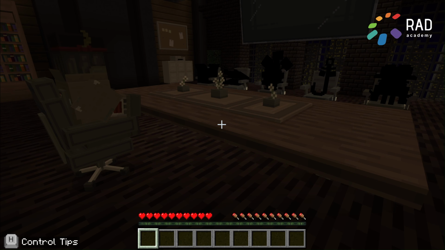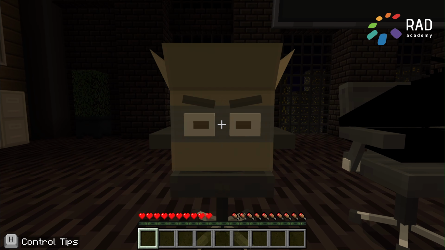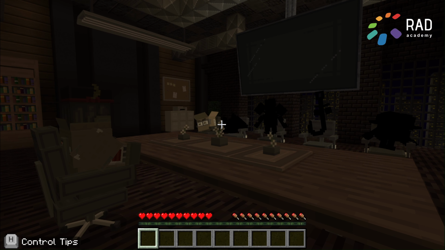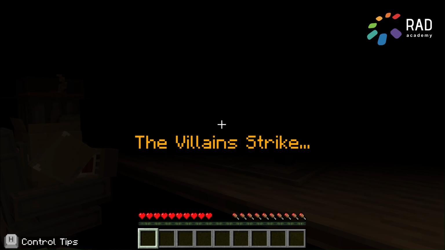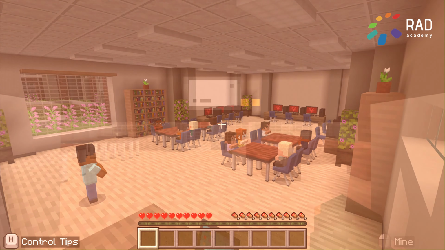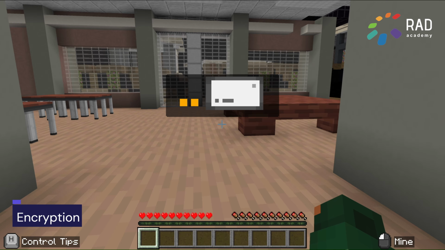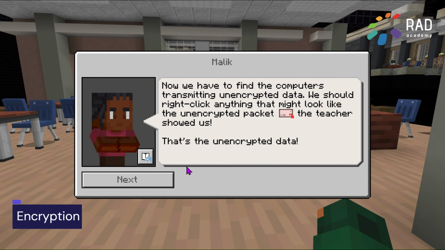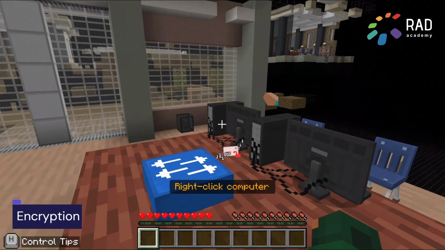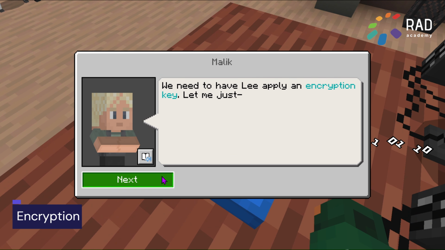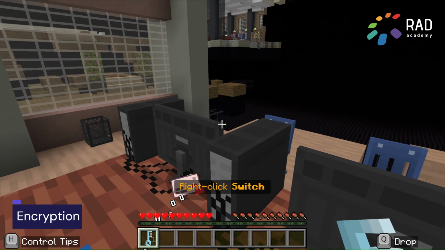But the second you have data flying around in separate little pieces, that creates an opportunity, doesn't it? The curriculum introduces this first bad guy, the packet thief. Someone trying to grab that data while it's moving. Which leads us straight to the very first essential defense. Encryption. Encryption, simply put, is just scrambling the message so it can't be read. It's a reversible process using an algorithm. So even if that packet thief intercepts a packet, all they see is meaningless junk.